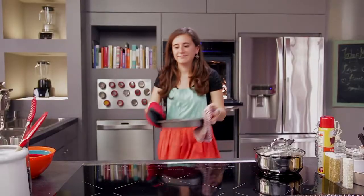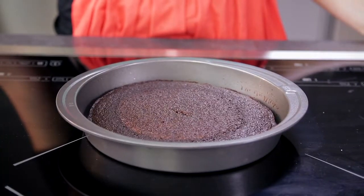Now that we have our yellow cake batter done, we're going to set this aside and get our chocolate cake ready. Right now this cake is really hot so we're going to let it cool before we start to cut it. I sometimes speed up this process by putting it in the freezer or fridge. My chocolate cake is cool now — it's been cooling for about 45 minutes — so we're ready to invert it and cut it into heart shapes.